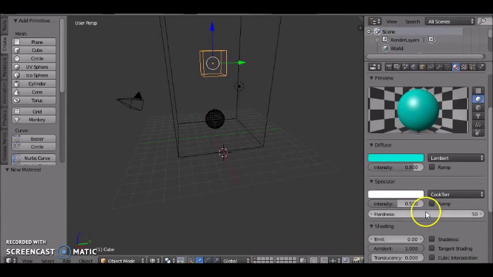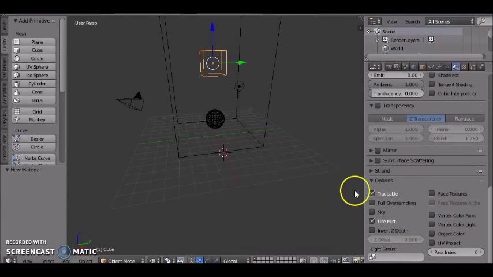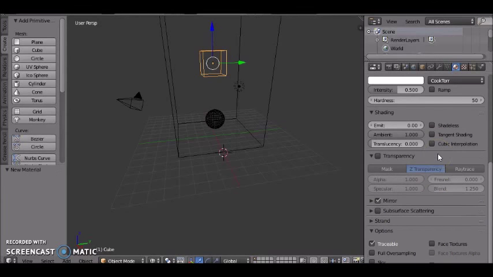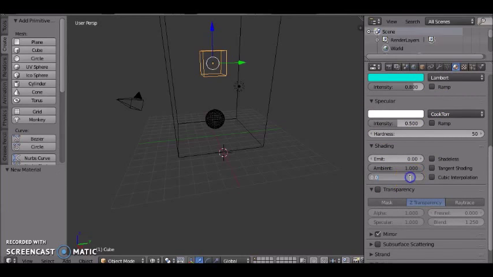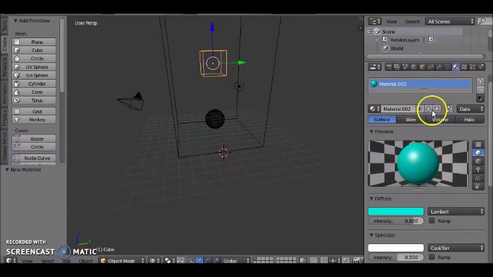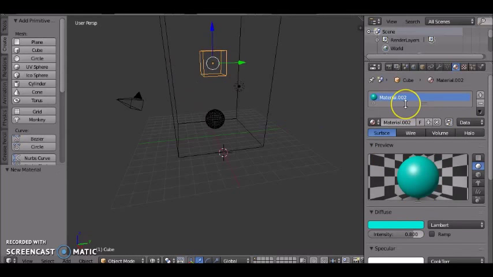Now you can play around. There's all kinds of different stuff you can play around with down here. You can add a mirror surface, subsurface scattering, there's shadows, so much stuff you can play around with in here. So after you have your animation pretty much set up, come in here and start playing around with this. You can change that translucency, whatever you want to make it. All kinds of different fun things you can play around with in here. But for now, I'm just going to leave that with the settings I just set, and we'll go from there.